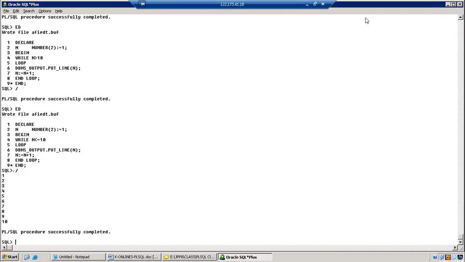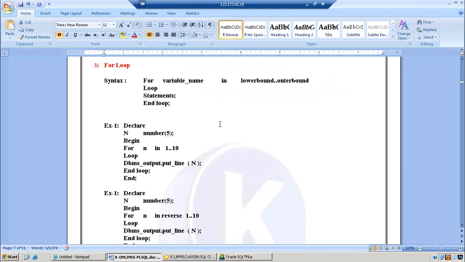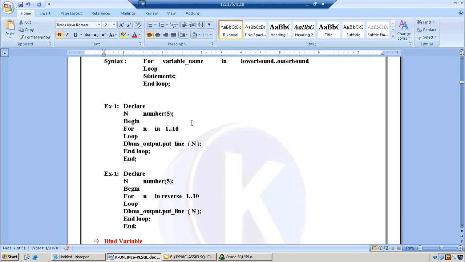Important one, that is the for loop. It's a very important one. For this for loop, we require a variable. Without using a variable, it is not possible to use this for loop. So how is it working? Let us observe this one.